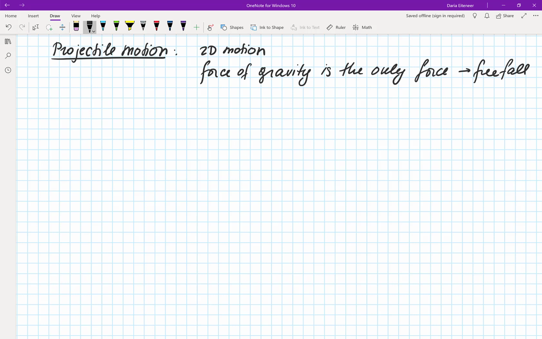only downward acceleration. So what this boils down to is acceleration in the x direction is 0, right? So it's constant, equal to 0. And acceleration in the y direction is equal to negative g. So I'm going to take all of those equations that I wrote above, rewrite them again, and then make some simplifications. So notice how I'm going to be very careful here, putting all of those subscripts again.